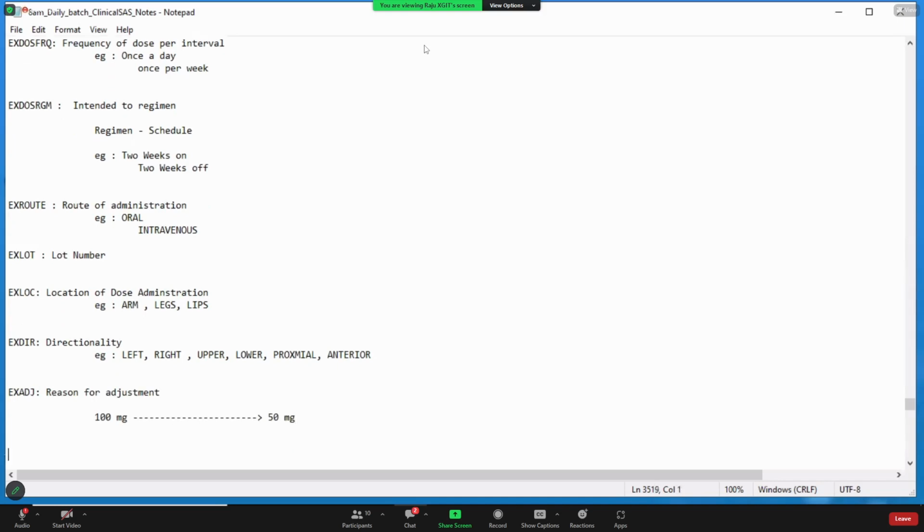Maybe due to an adverse event, the investigator suggested to take only 50 mg, to reduce the dose amount. So there was a dose reduction.